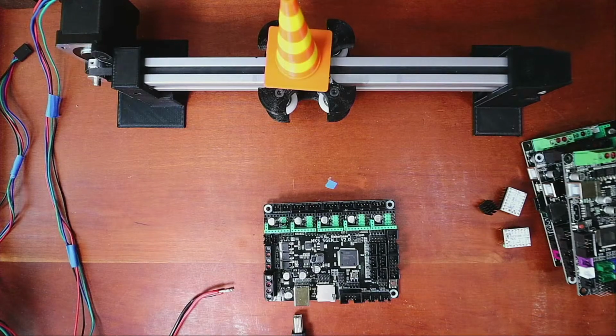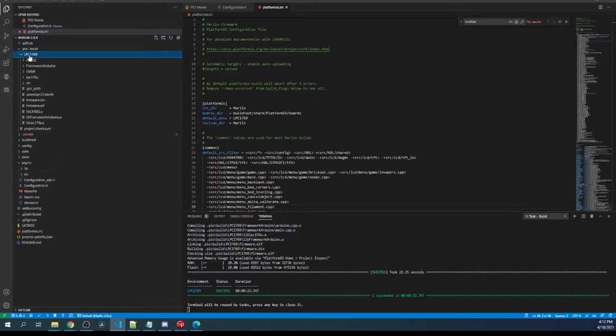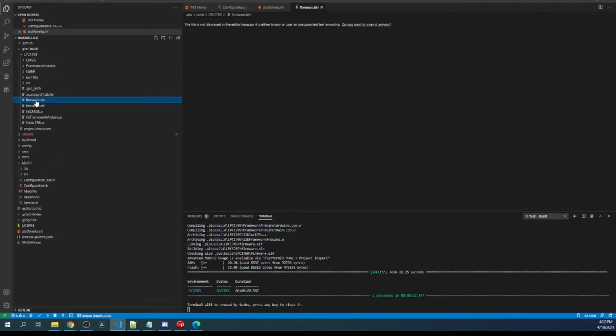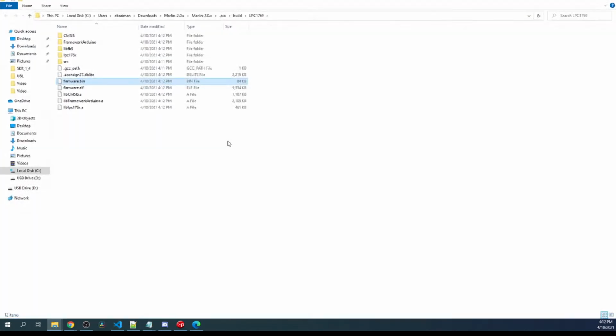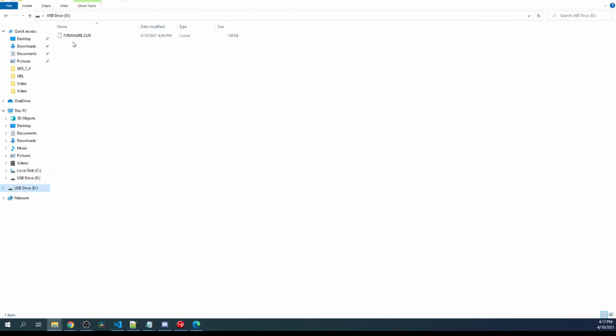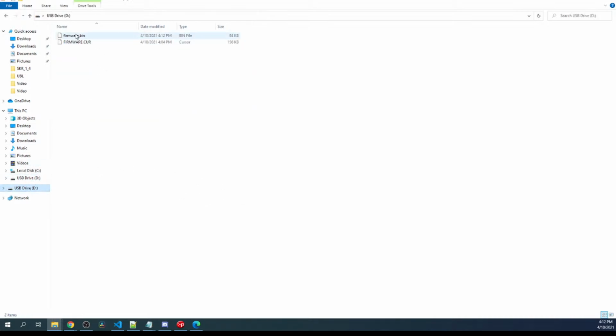Now that that's complete, I'll go back over to VS Code. I'll click on the, not GitHub folder, the .pio folder, the LPC1769. I'll find my build, right click on it, reveal in Explorer. Then you can see that I have a D drive because I'm connected through the USB converter. So I'm going to go back over here, right click, send this to my D drive. Then I'm going to check on my D drive, and as you can see, I have a fresh build that was just now. So I'm going to pop that out and pop it back into the board.